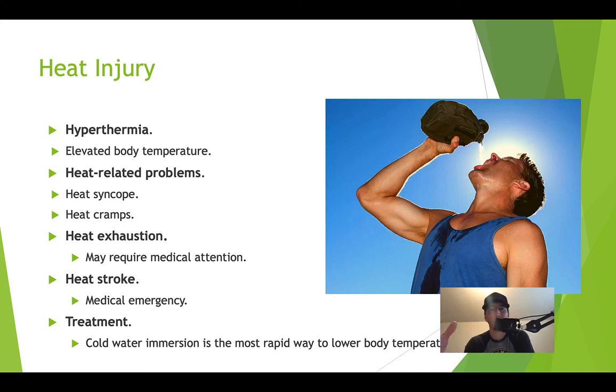I'm sure you guys have had some sort of calf cramp, big toe cramp, foot cramp, or chest cramp. They can be a result of dehydration, incomplete mineral status, incomplete electrolyte status — that type of stuff. The next big step up when it comes to heat injury is going to be heat exhaustion. Heat exhaustion does not always require medical attention, but it might. It's not incredibly life-threatening, but it's not something you should just bat an eye at. The next big one up is a true medical emergency — that's going to be heat stroke.